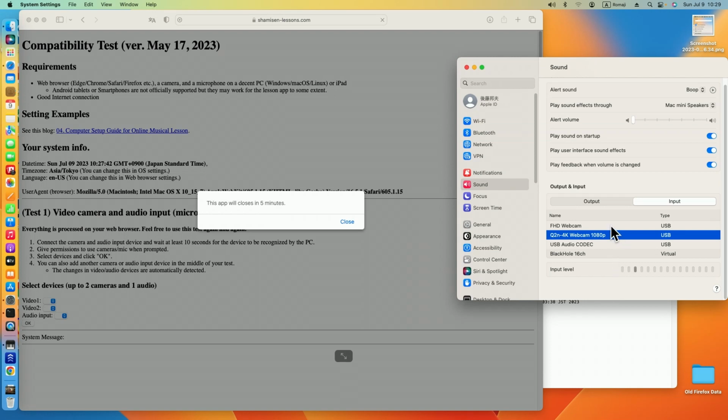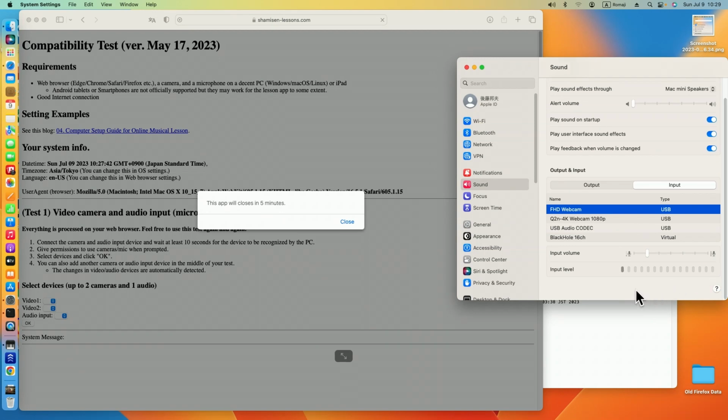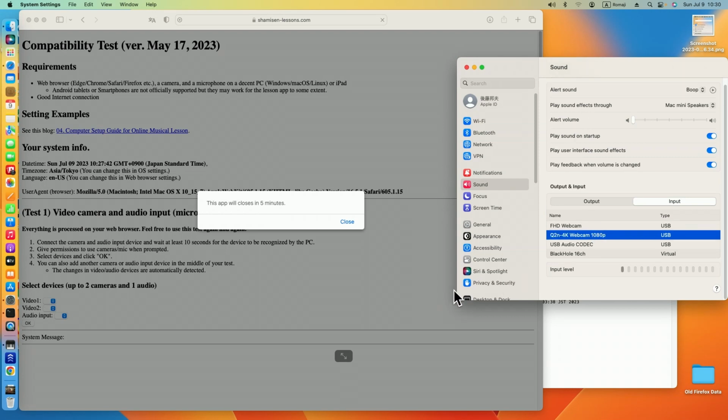If I choose the FHD webcam, this device doesn't have a gain control, so I have to adjust the input volume here. Now, Q2 4K, and close this alert.